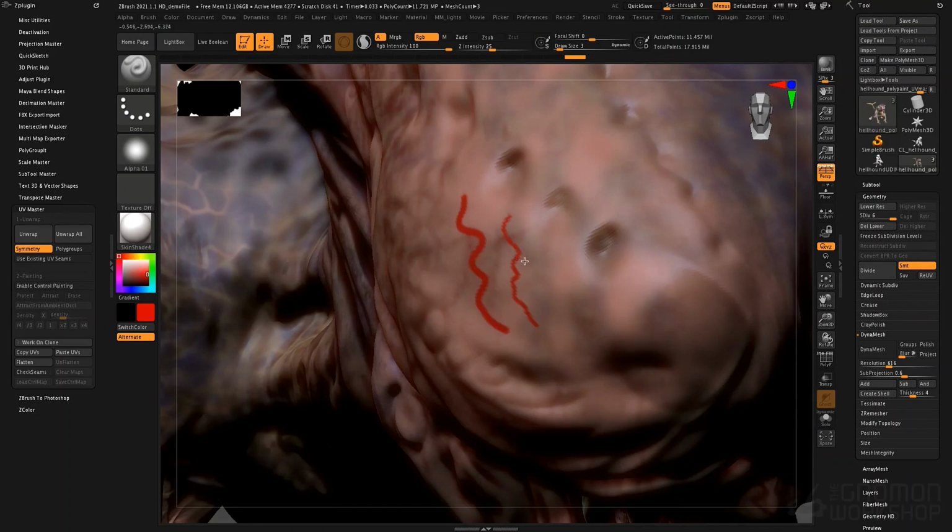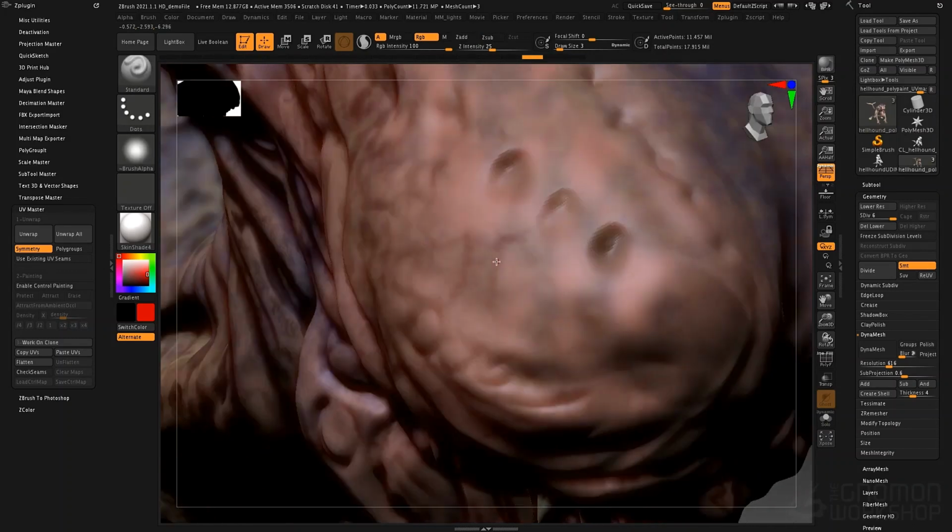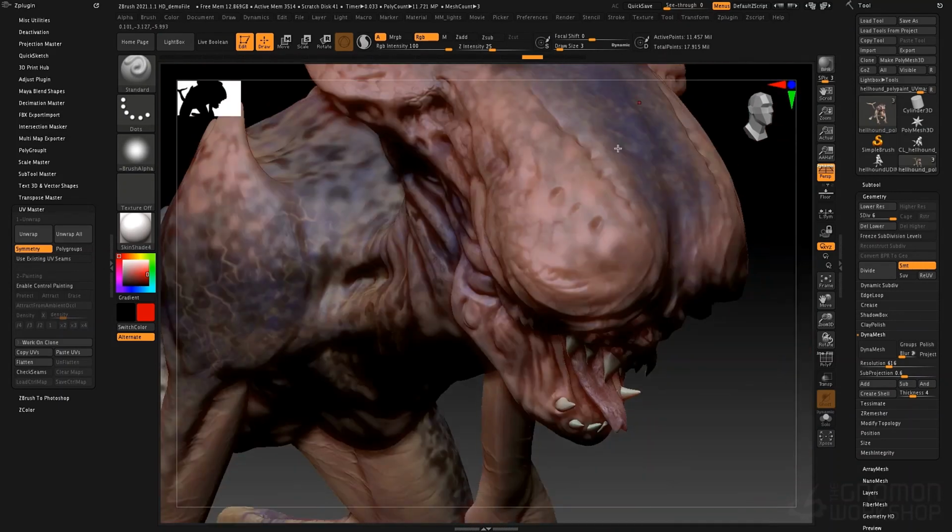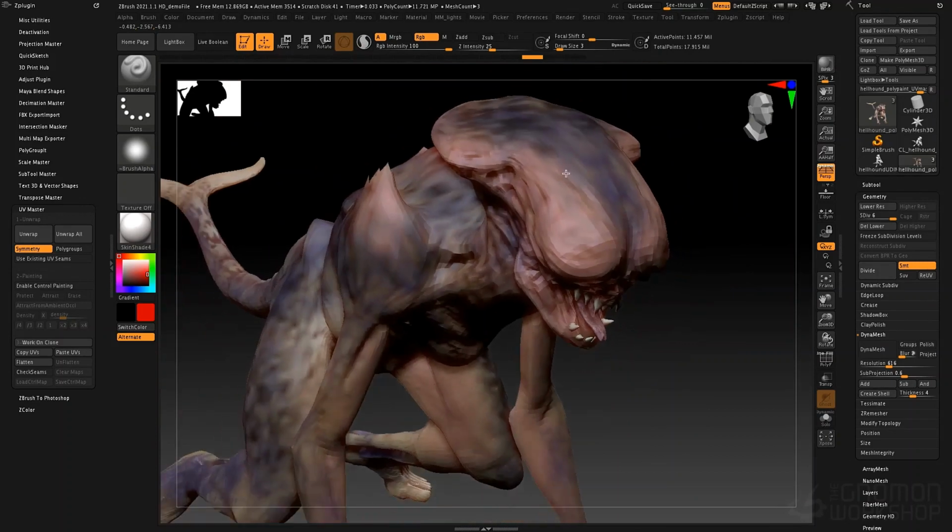That's about as small as I can get my brush stroke. Now, if I wanted to do very, very fine detailing on something, if we were going to get very, very close to this character, that wouldn't be ideal. We want to get much, much finer than that. So I could continue to divide, but we will run up against the limits of physical memory in ZBrush. The other option is to use HD subdivision levels.